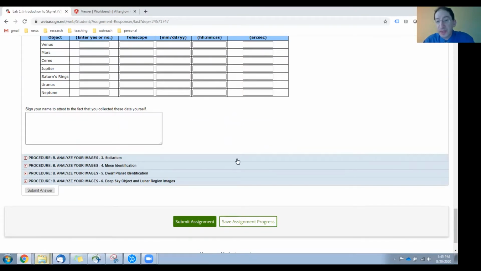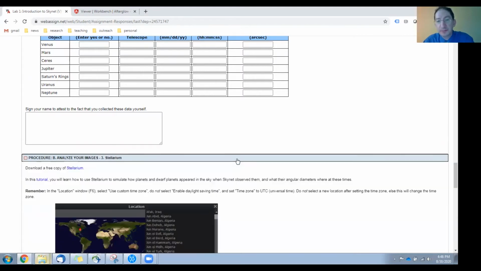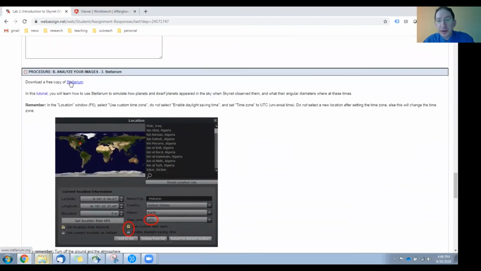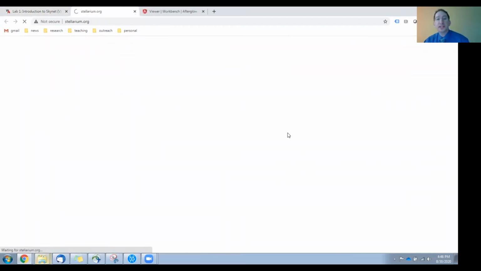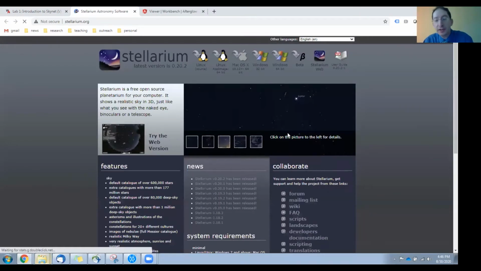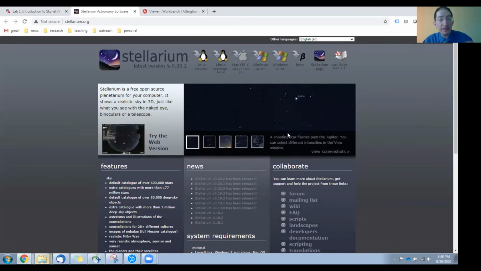Now in the next section, we're going to use a program called Stellarium to check these measurements you just made. Here's the link to get Stellarium. Stellarium is planetarium software, free, downloadable, that works on your computer. We'll use it both in this lab and in other labs. You can see here it works under a wide variety of operating systems. So pick whichever is appropriate for you, install it on your machine. And if you encounter any technical problems with it, you can always come back here and download one version back. That usually solves such problems.